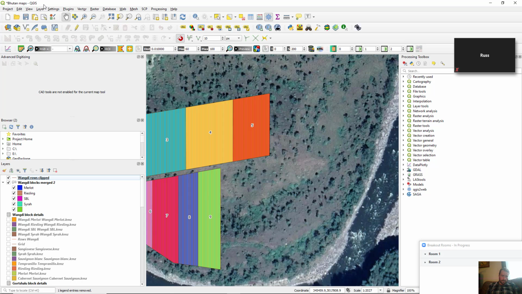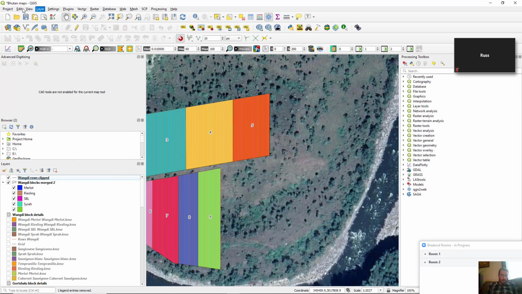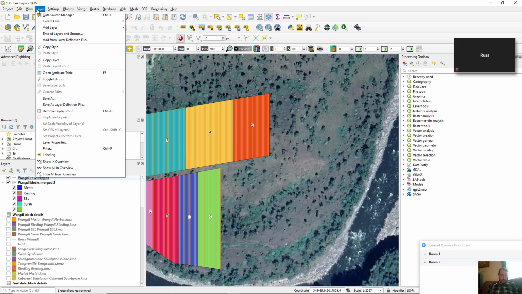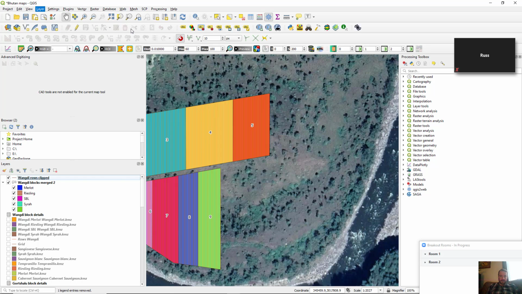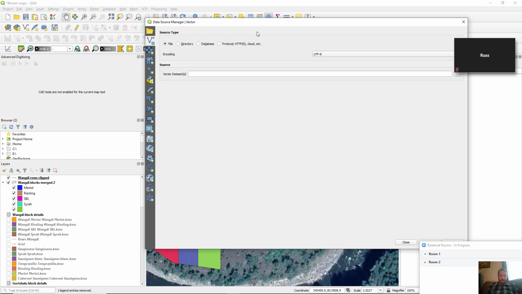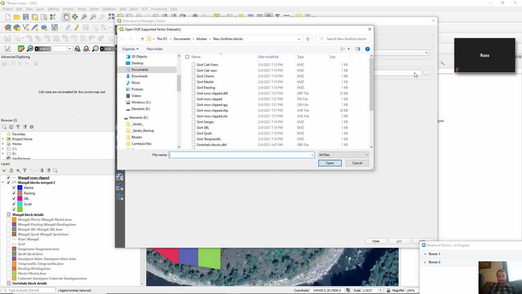So what you're going to do is go to layer, add vector layer, because shapefiles are vector files. And then find wherever you've put those files. So in my case, it's in this thing.